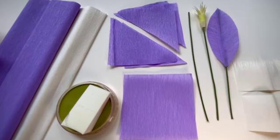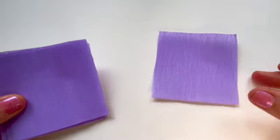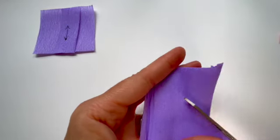Here are the supplies you'll need to make crepe paper clematis. First, you cut 7 3x3 inch squares out of purple crepe paper. The direction of the lines in the paper is called the grain.